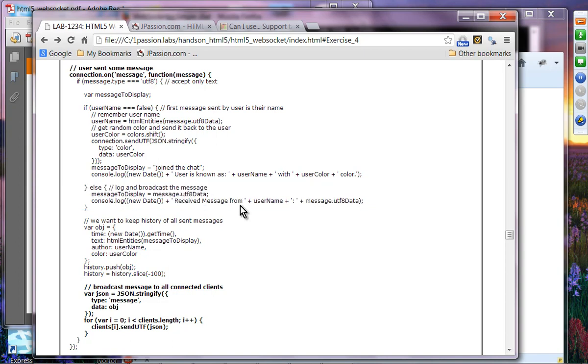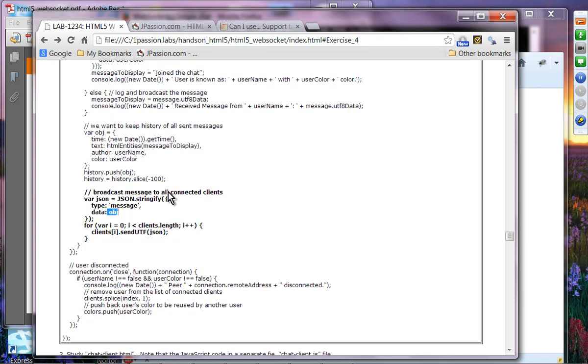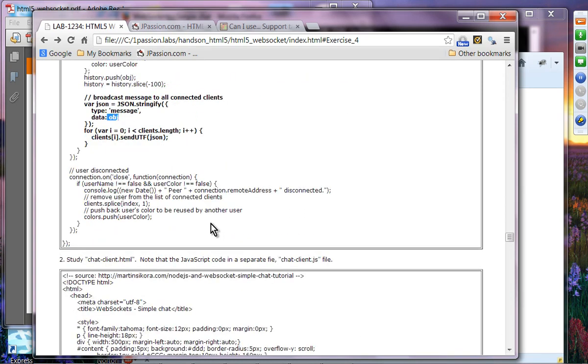So here we are displaying the received message. Then what it does is it creates those things, and then it will broadcast those messages to all the clients. All the clients are in the clients array, right? So it goes through all the clients in the clients array, and then sends this JSON object, which is a message, and the message contains whatever message. This message could be either someone joined or a message that has been posted. Okay, so relatively straightforward server-side code.